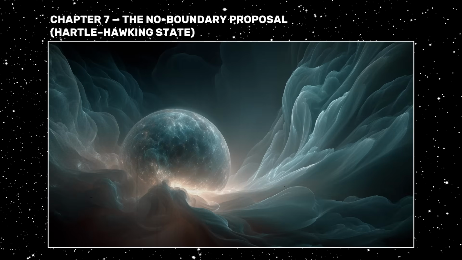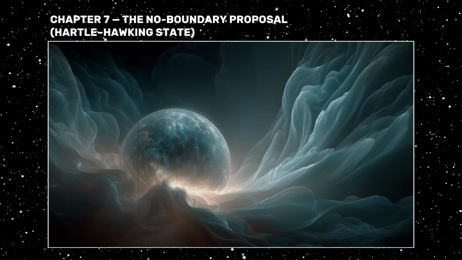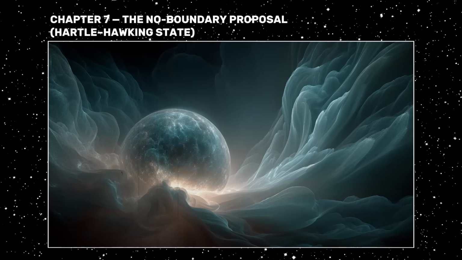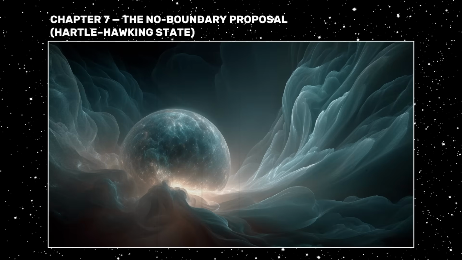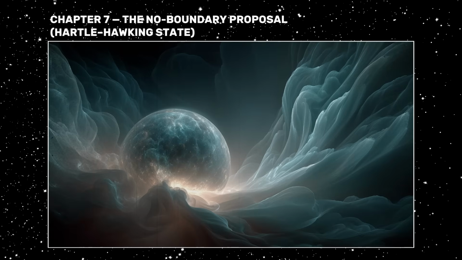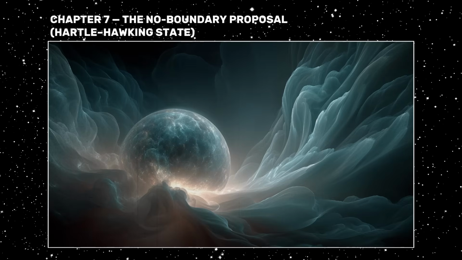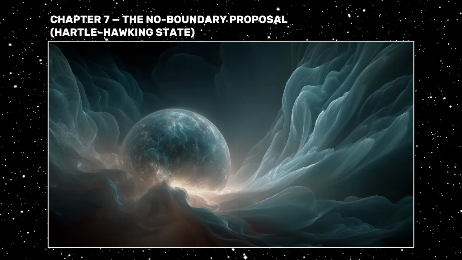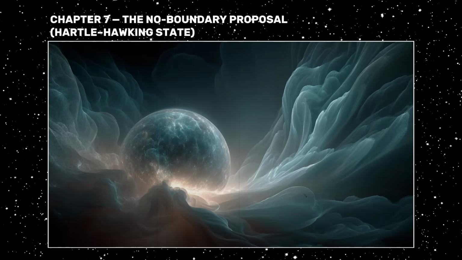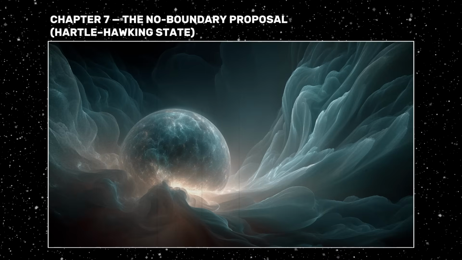This self-contained character of the universe resonated with Hawking's philosophical sensibilities. In public lectures, he often emphasized that if the universe has no boundary, then it has no beginning and no need for a creator. This statement was not meant as theology, but as physics. If the laws are self-sufficient, then the universe can be understood entirely from within. In that sense, the no-boundary proposal was as much about intellectual completeness as it was about technical cosmology.